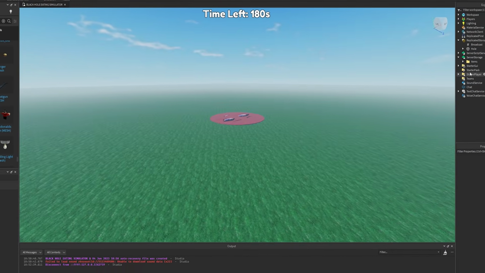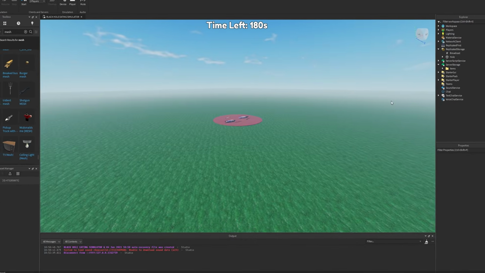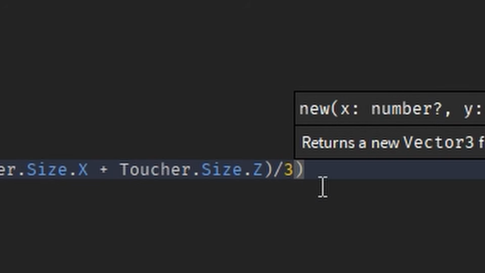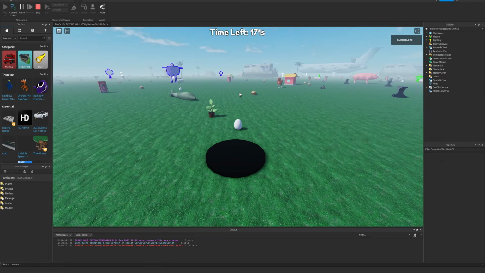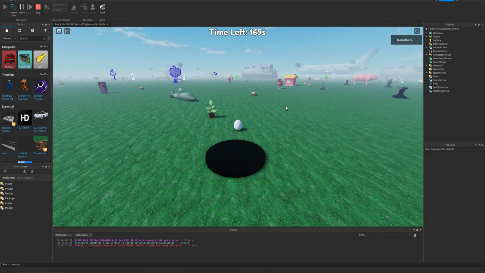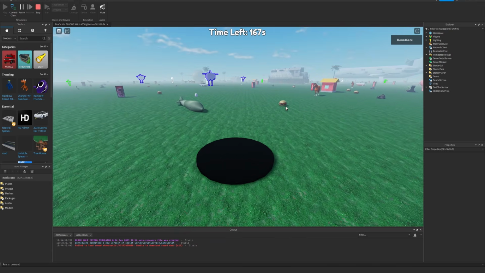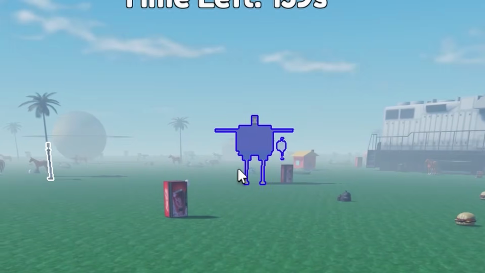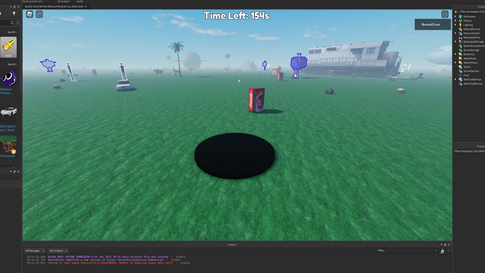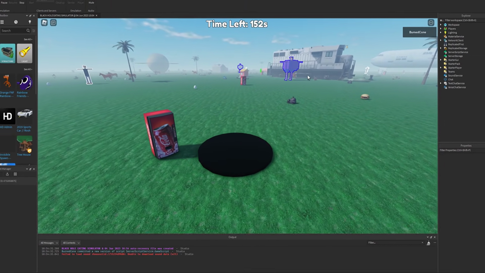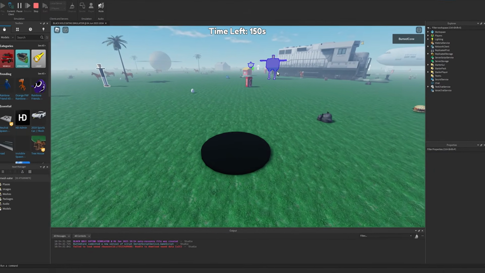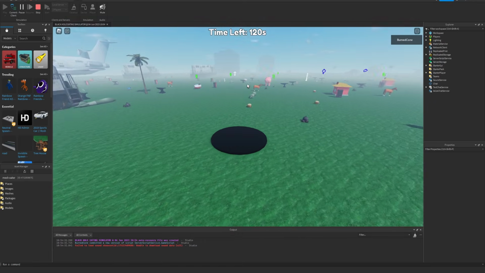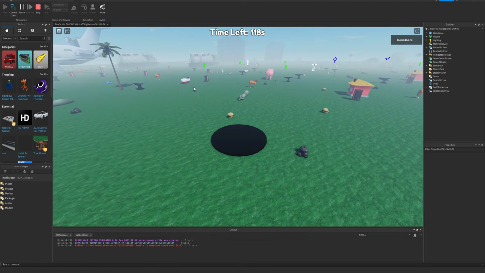I think we might need to rebalance that growth speed. Let's make it a third of what it was. That should fix that. Okay, that's a lot more reasonable of a growth rate. Look at that, look how the people move. Listen, I hate to break this to you all, but I did not put the largest amount of effort into the people in this game. Get back here, you. Yum. Woohoo. But yeah, this is starting to look like a real mobile game.